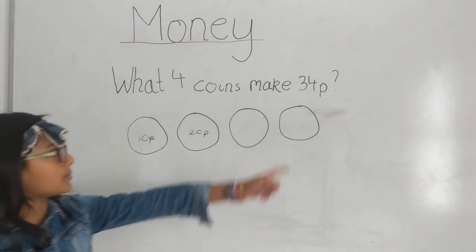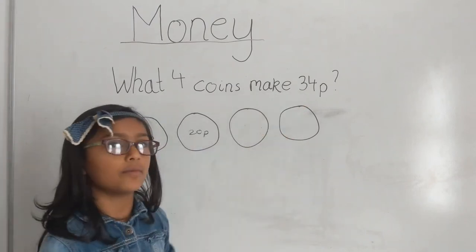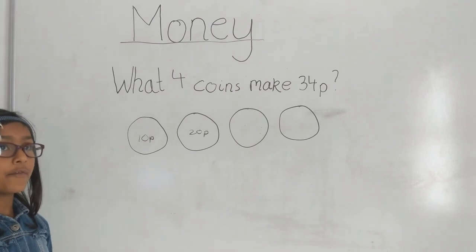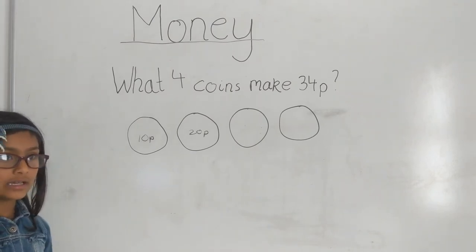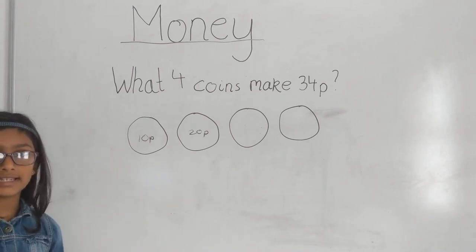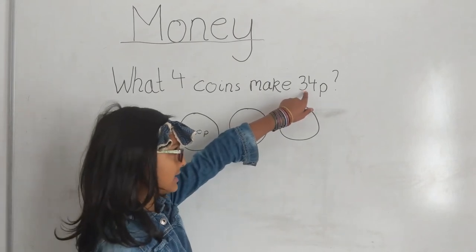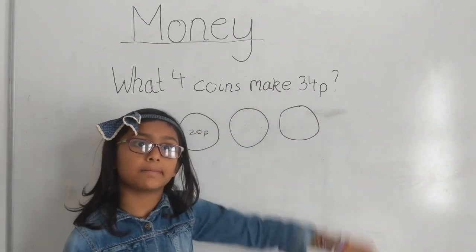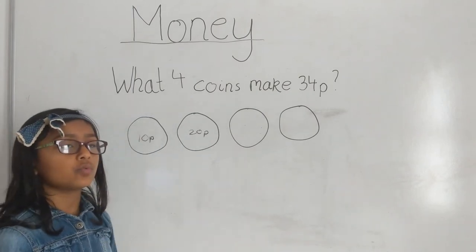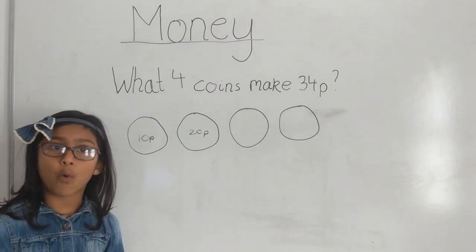Now how are we going to make the unit number 4? So for 4p we're going to still be using the simple numbers not adding 0 at the end because this is the unit and it's 34 not 30, 40. So what number, what 2 numbers make 4?